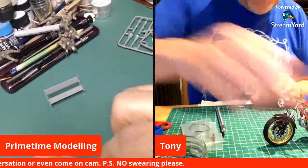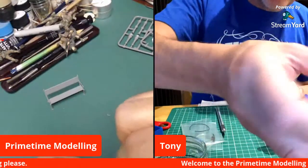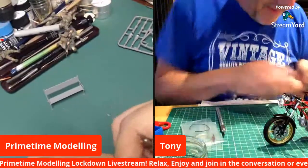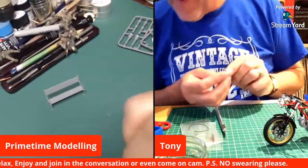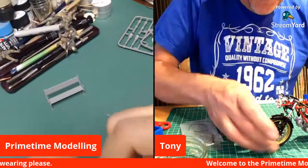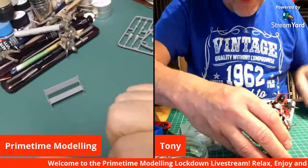I've got to touch up the wheels a bit, Phil, with this. But I've got to be a bit cautious in case I get a gold finger. Ah, yes. Well, use a paintbrush then instead. Oh, that's the thing. Yes, I see.